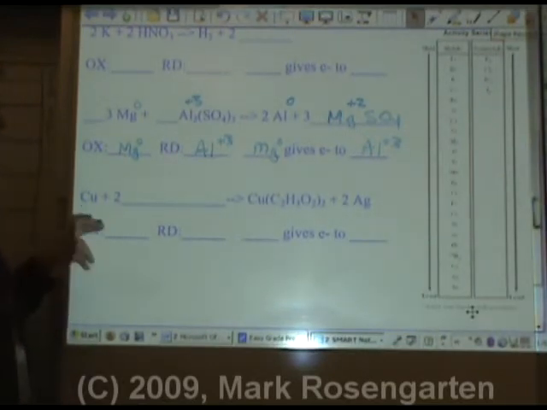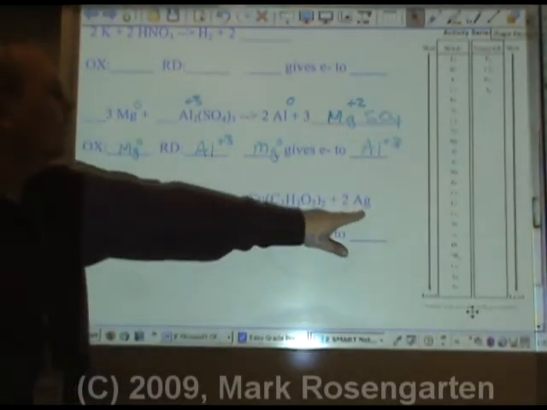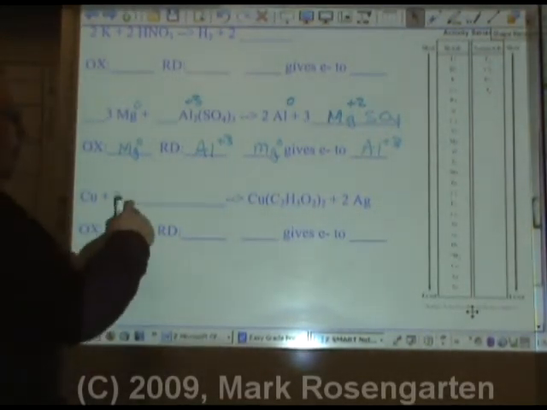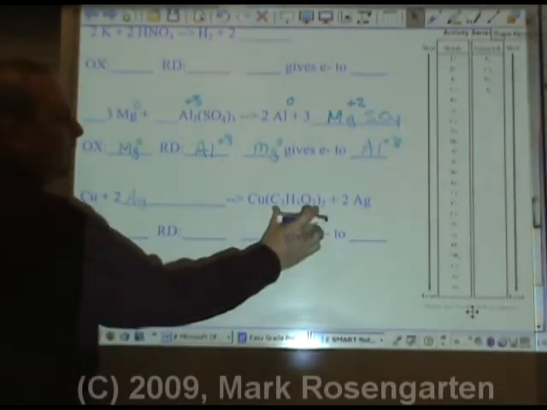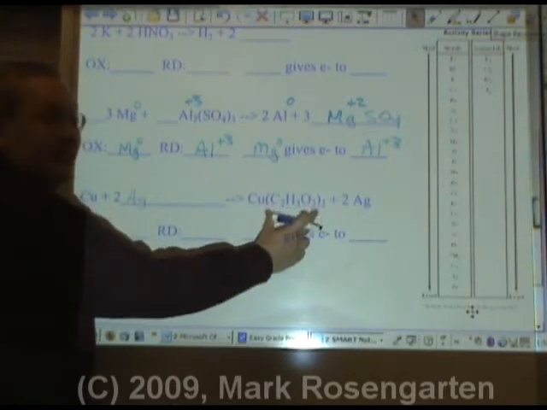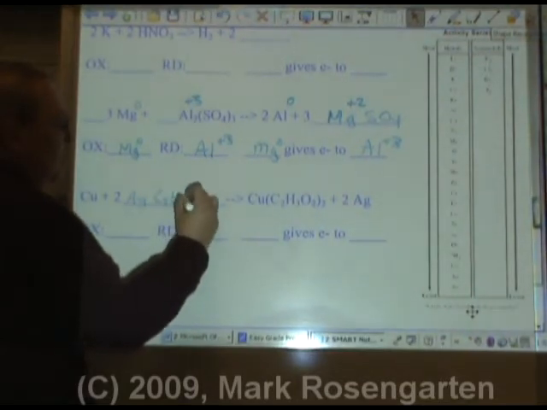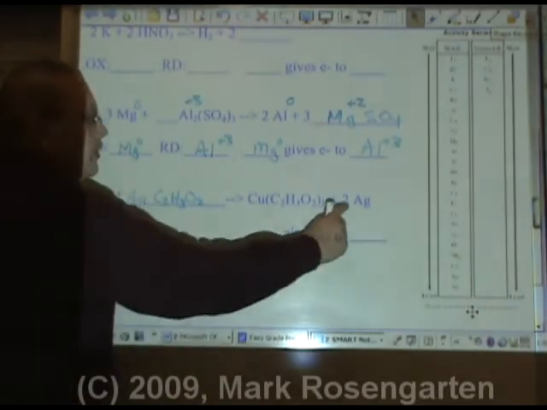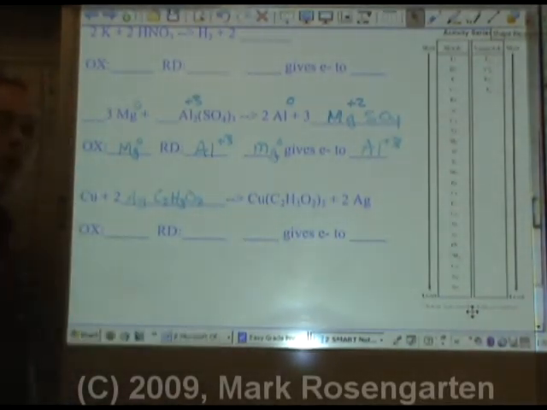For the last example, we've got copper trying to replace something. This is a little bit trickier. We have to look over on this side to see what the deal is. We have silver, so copper must have replaced silver. So in our original compound, we had silver, Ag, and we had whatever this thing is. This is called the acetate ion. Don't let it intimidate you. It's just a polyatomic ion. C2H3O2, just a package. One copper, one copper. Two silvers, two silvers. Two acetates, two acetates. It's all balanced. Everything's good.